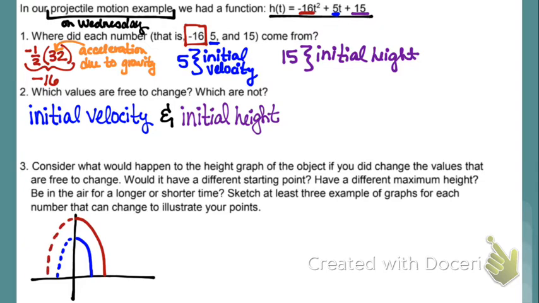My parabola is not getting wider as I move it up. Because parabolas naturally spread out, as I move it up, I'm going to see the bottom of it appear to be wider, but not because the parabola itself is wider. Does that make sense? Okay. Or I could be standing in here, and then it would be like that. So that's if my height changes.